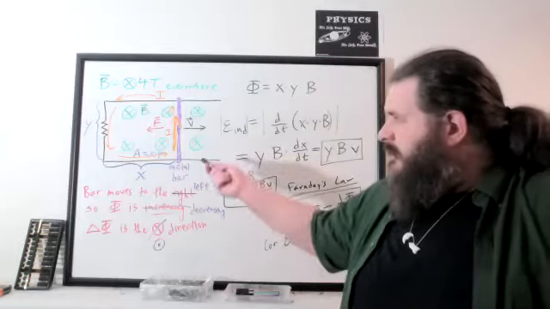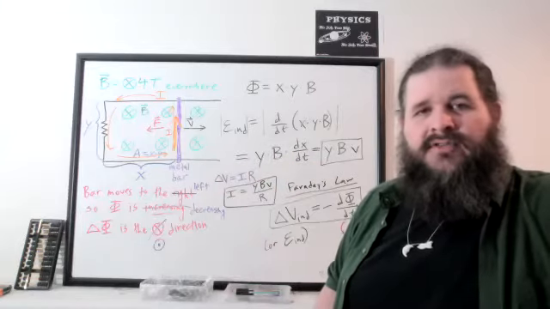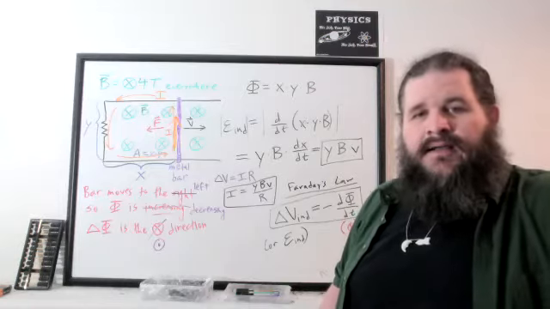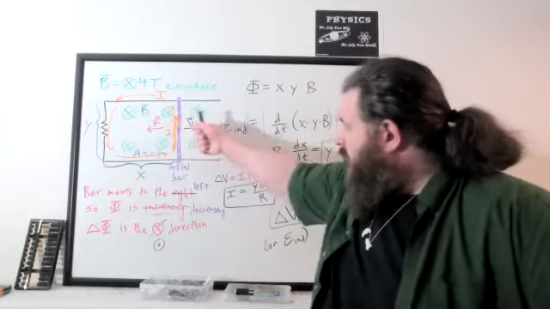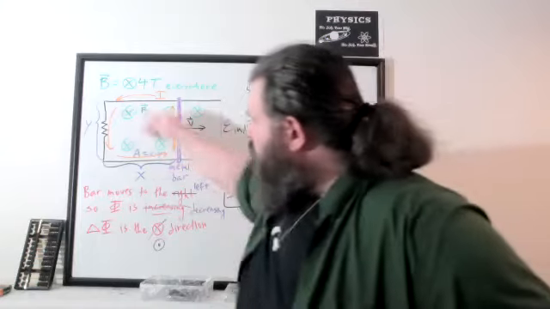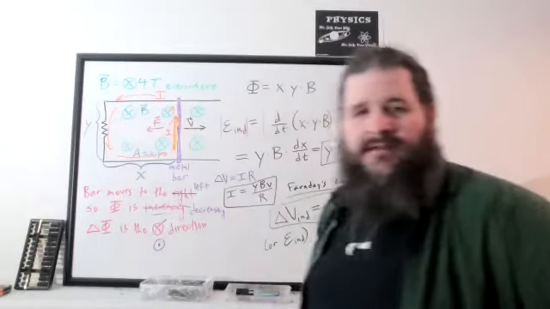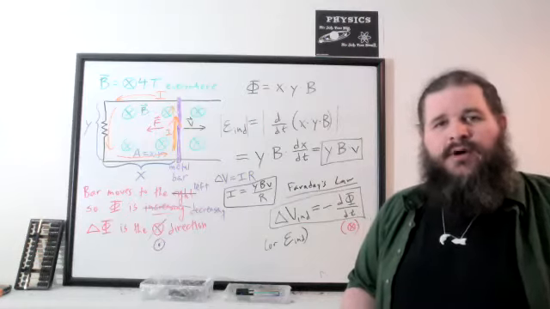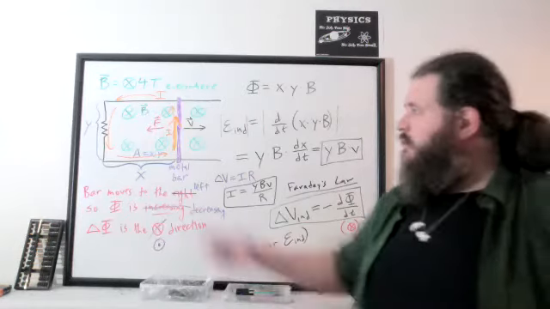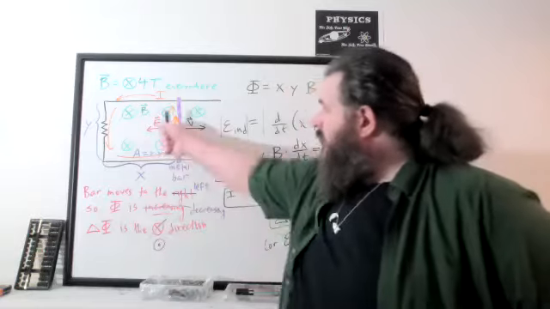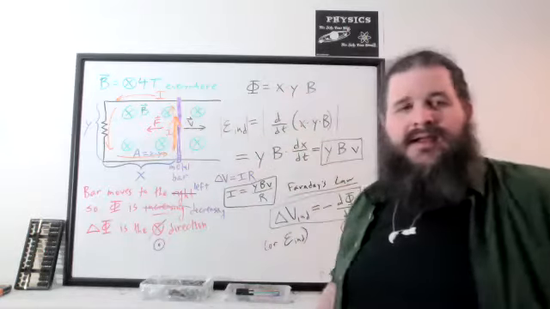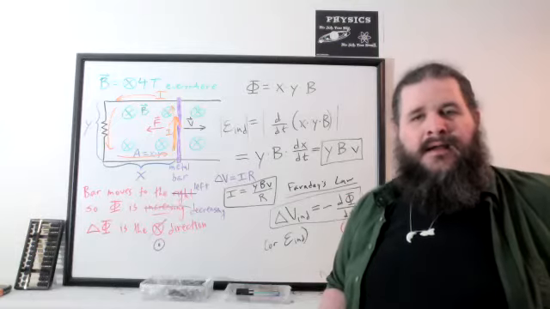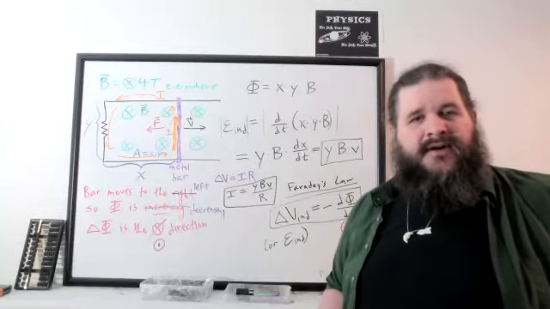This is a pretty simple example of a generator compared to most of the real world examples, but this is technically a generator. It's a device for turning mechanical work into electrical current, which you can then do something with. And this is generally the basic idea of how generators work. A generator is just some way of using a loop of wire and a magnetic field to turn mechanical work into electrical power, electrical current. Any questions on that so far?